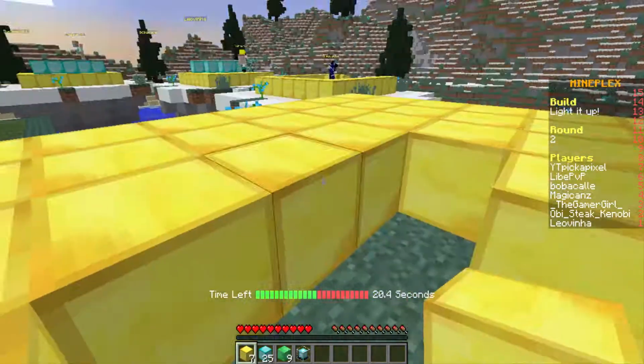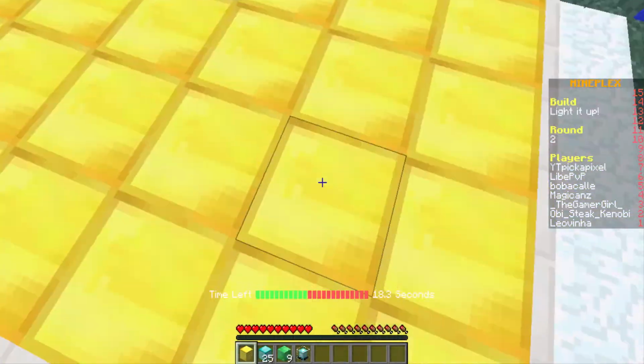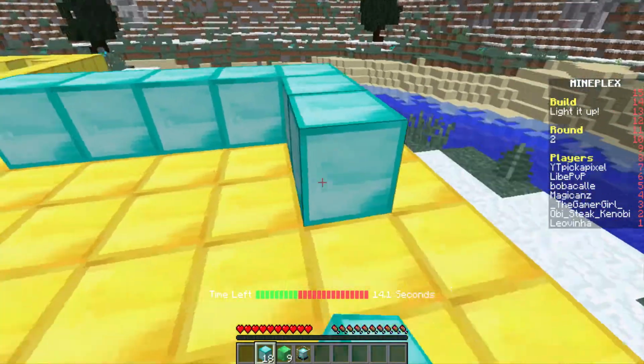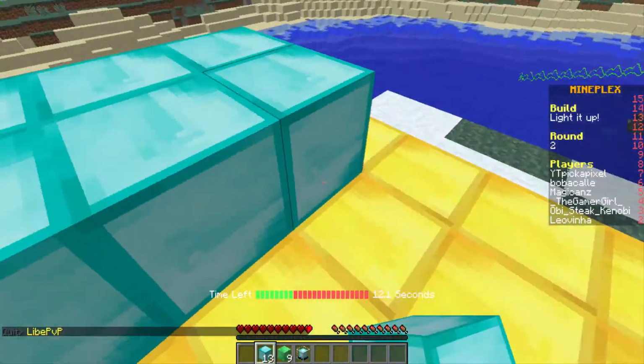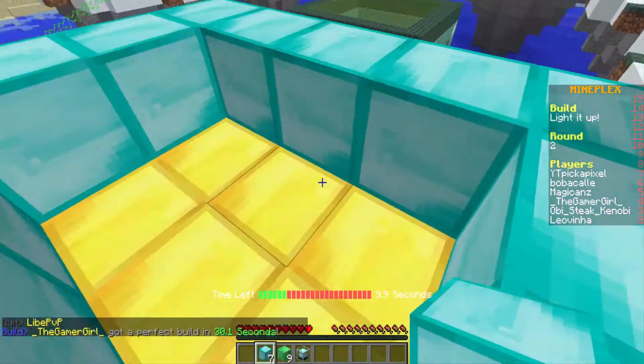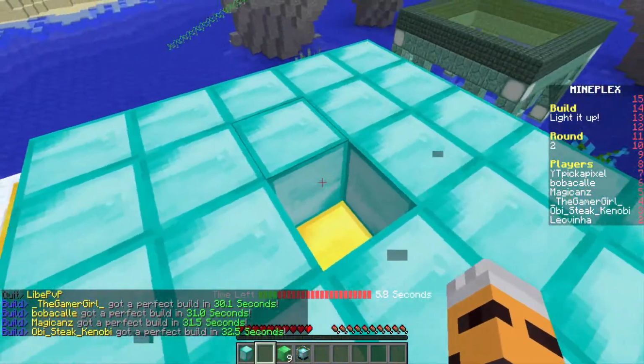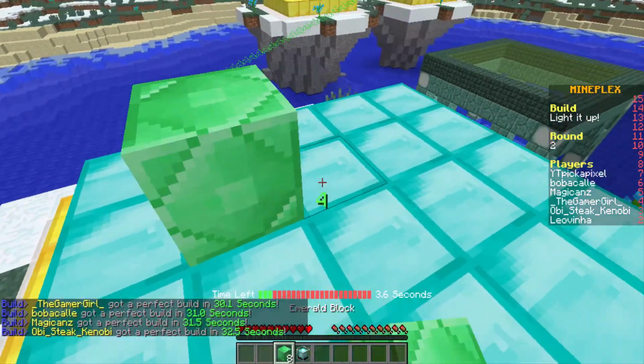Then we fill it all in with iron on the next level. And then hopefully we'll actually do all right for once. So if we just put you in here like this. 5x5. Yep, there we go. Come on, come on. Here we go. Someone's got a perfect build, but we're not too far behind. Put you in there. Put this in.